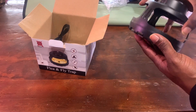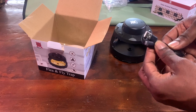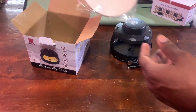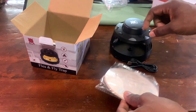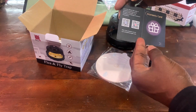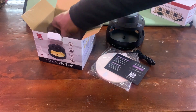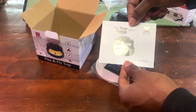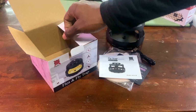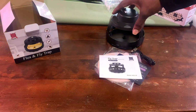While we were in San Diego, we had an inside cat. Kitty happened to get out one day, and she stayed out for a while, and she mingled with the other cats, and she came back with fleas. So rather than dousing flea powder all over the house, I went and found a light trap like this one right here from Pest, and it worked really good for catching all the fleas she had brought in the house.